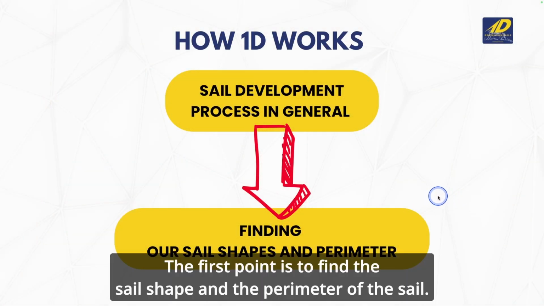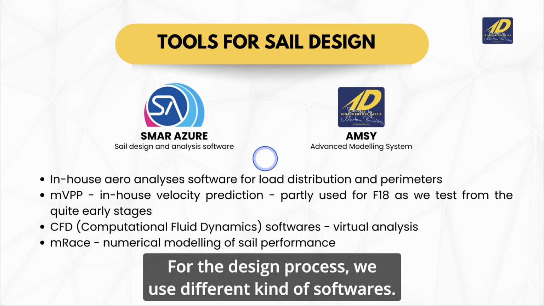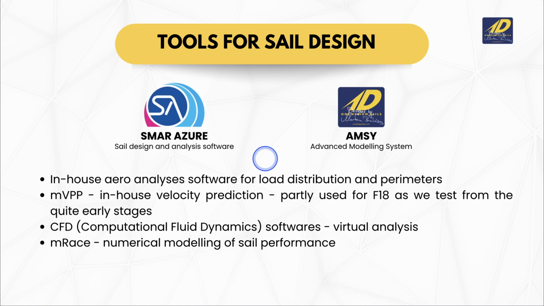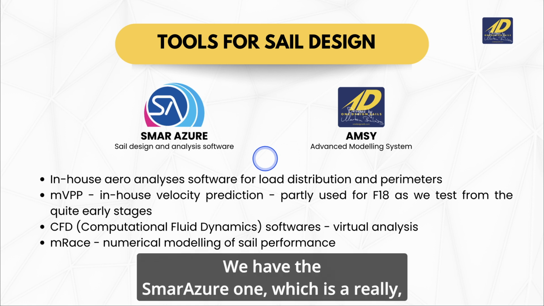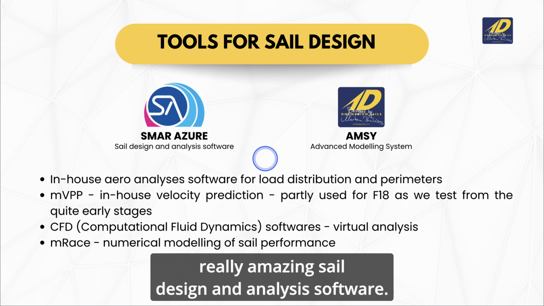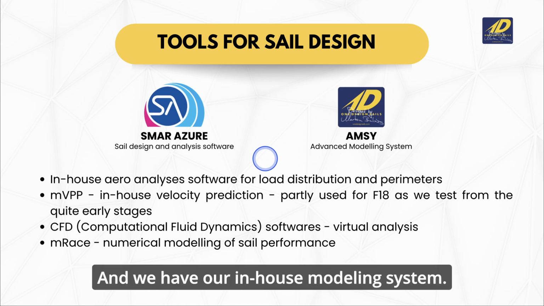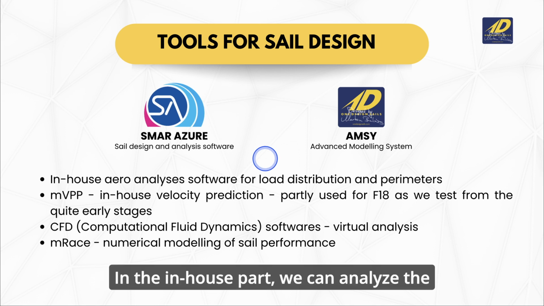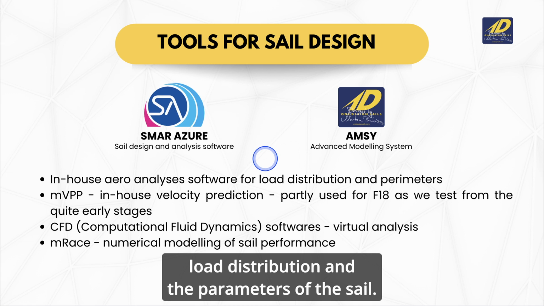The first point is to find the sail shape and the perimeter of the sail. For the design process, we use different kinds of software. We have the Smart Azure one, which is a really amazing sail design and analysis software, and we have our in-house modeling system. In the in-house part, we can analyze the load distribution and the perimeters of the sail.